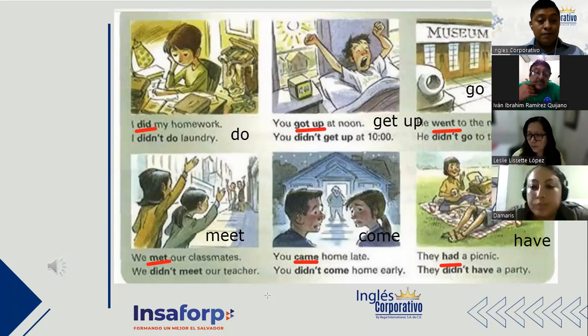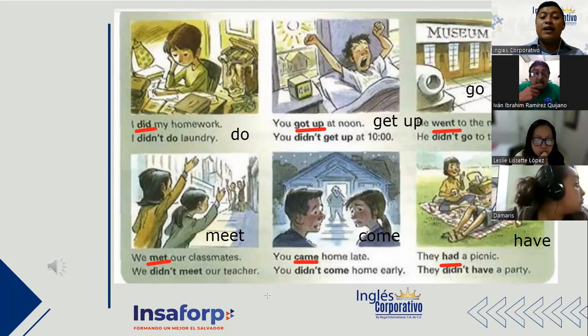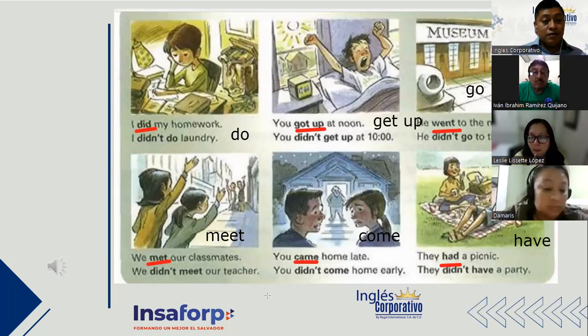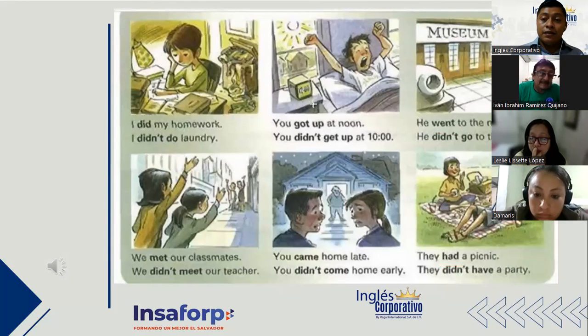Any other question? Una pregunta, y eso se da en varios verbos, varias palabras. La E se pronuncia como E y cuando es doble E se pronuncia como I. Y así es, meet. Ya vamos a ver algunos otros ejemplos donde cambia la pronunciación de los verbos porque le hace falta una letra. Okay. Con una letra que le falte ya cambia la pronunciación. Thank you so much for your question. Okay, do you have any question in this part? If no, let's continue. Let's go with the next.